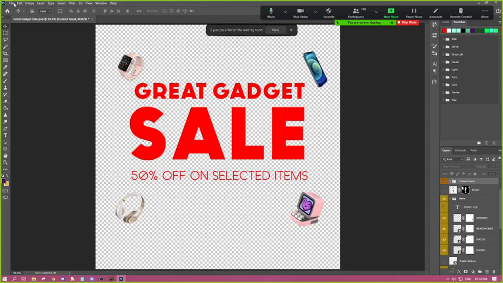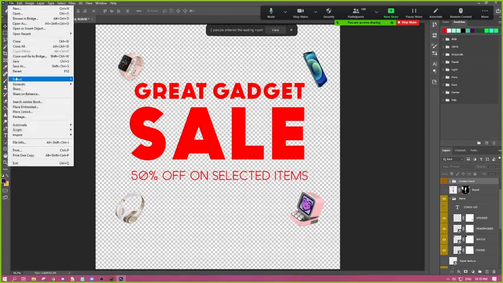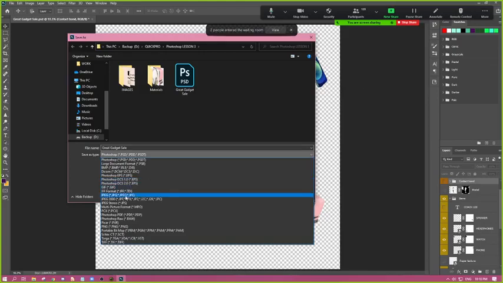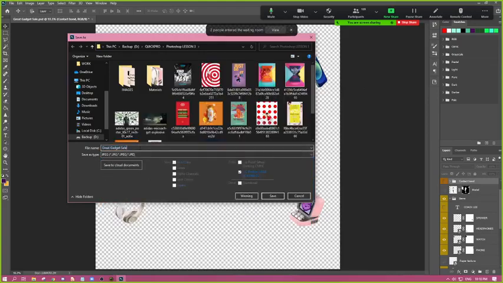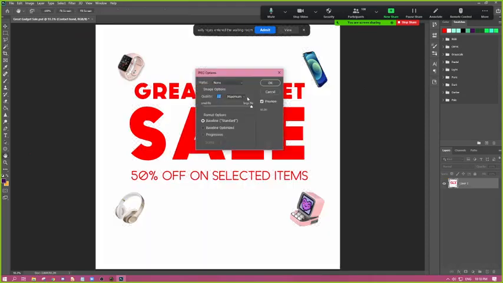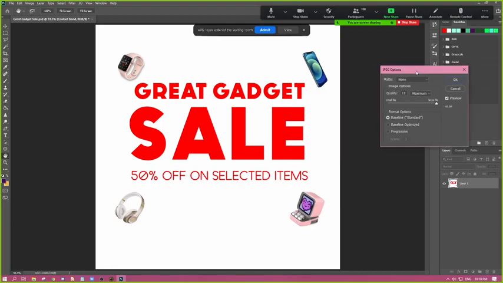So, when you save this as PNG, kasi pag JPEG, kunyari, save natin as JPEG, for example lang. Save natin as JPEG, sample. Then, hintayin natin, kasi nag-load pa siya. Ayan, kita nyo, automatically, nagkakaroon siya ng white background.